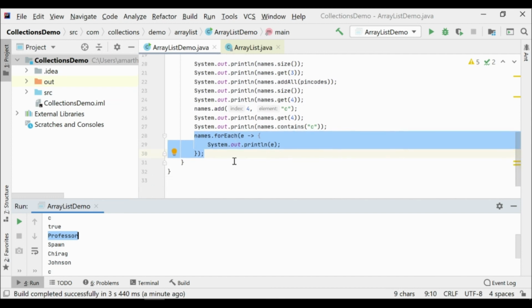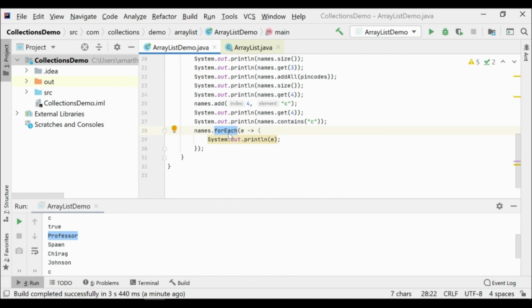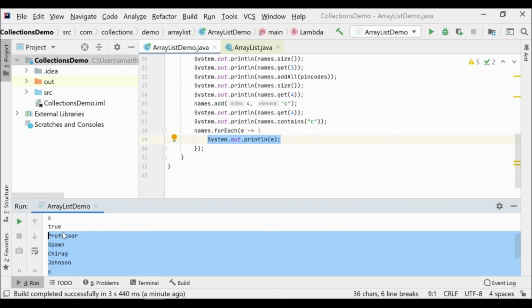So instead of using a for loop, I have used a forEach method, and forEach will give us each and every element here, and using a lambda expression we can do any operation. I'm just printing with System.out.println, and it's printing each and every element inside the array list.